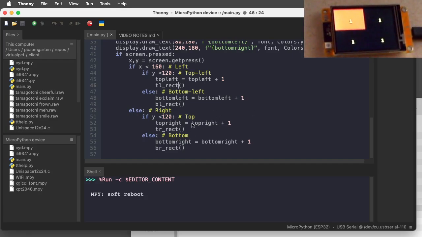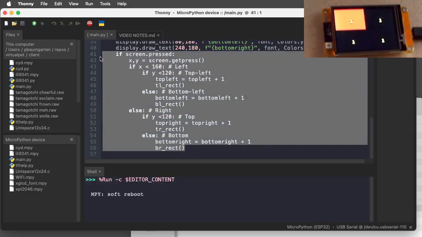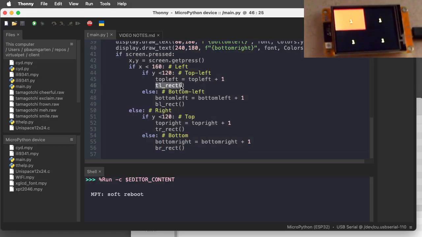Okay. And so now what that means is I can use these functions here as if they always existed. They are my own Python commands that I have created and invented, and I get to just run them.